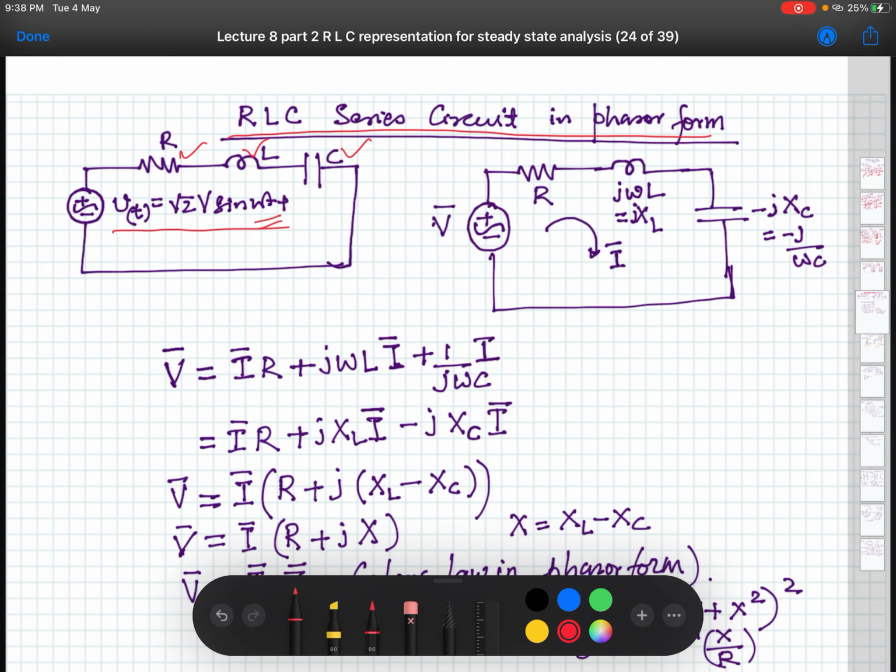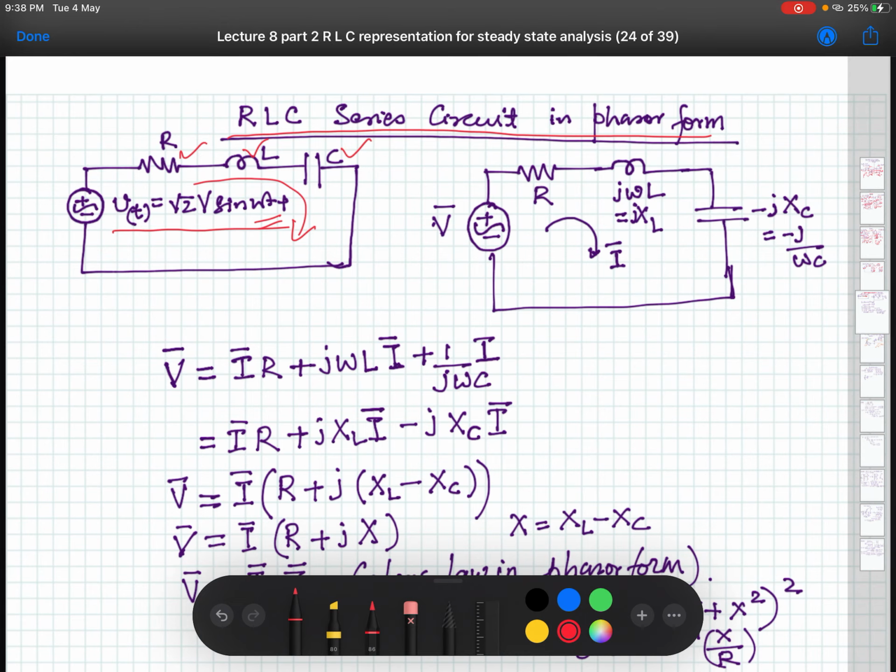Okay, if you want to write the equations, try yourself. You will have to write first the integral and differential forms if you want to write I for this. Okay, L dI by dt and integral C i, and add them to 0 and then assume the value of V and then assume the value of I, something like that. The writing of equations becomes quite tricky in this case. Just try to write it yourself. Let us see if you are able to do it.